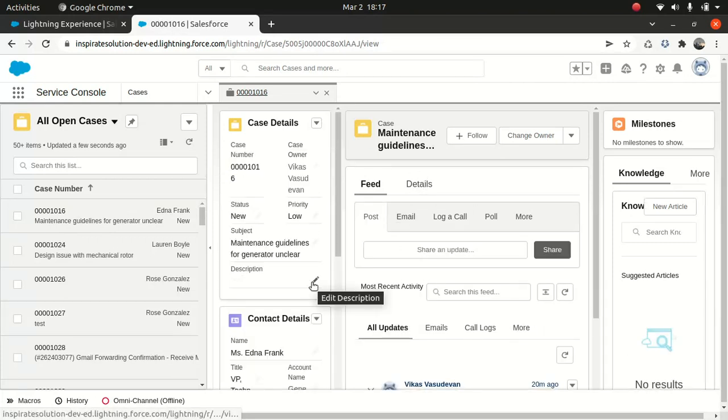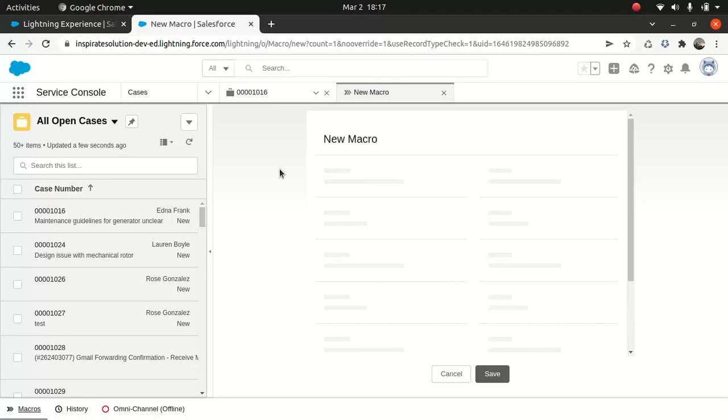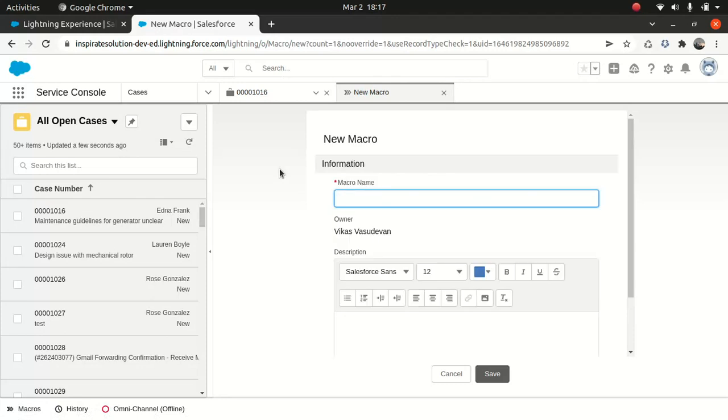Once you're in the record page, now go to the macros. You see it's different. So what I'll do is create a replacement macro. As discussed initially, I'll be creating a macro where whenever a customer calls saying replacement offered or whatever, it creates a task.